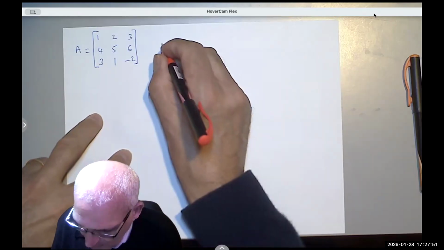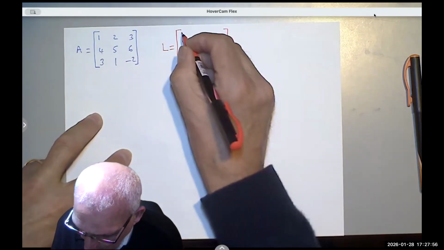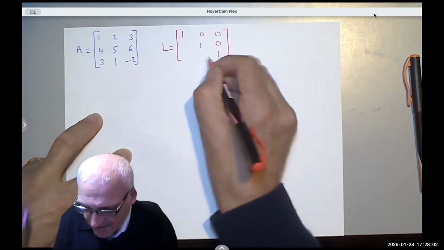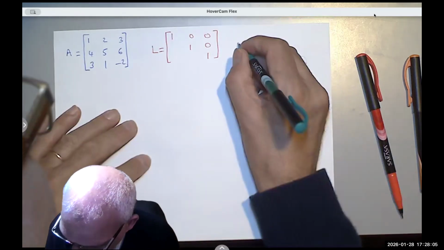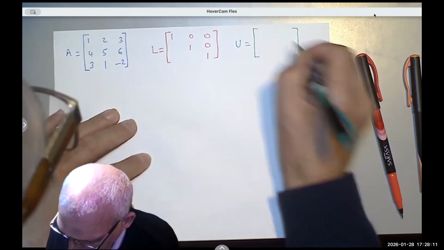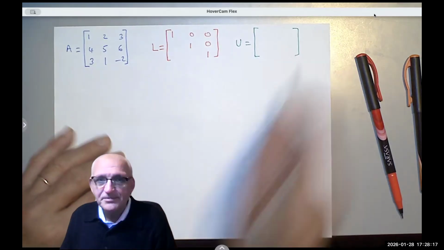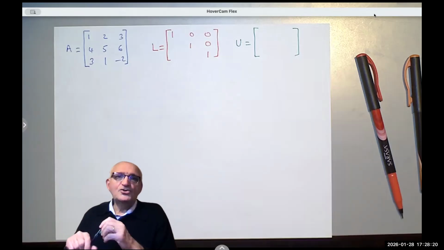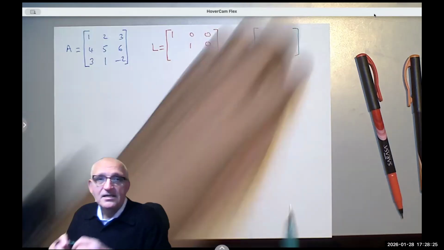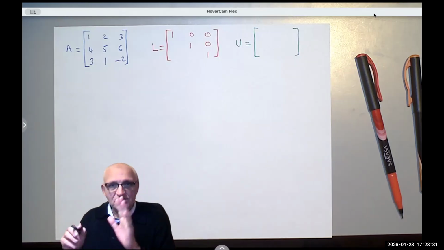Now I'm going to divide that into two matrices. I'm going to call the first one L for lower, and the lower matrix will have 1 along the main diagonal and 0 above that. Only lower, only these three values. The upper, on the other hand, will have zeros on the top. I'm sorry, zeros at the bottom, and I fill in the top. Here we are going to use the Gauss-Jordan elimination method to make this a row echelon form, not reduced row echelon form. No, just row echelon form.